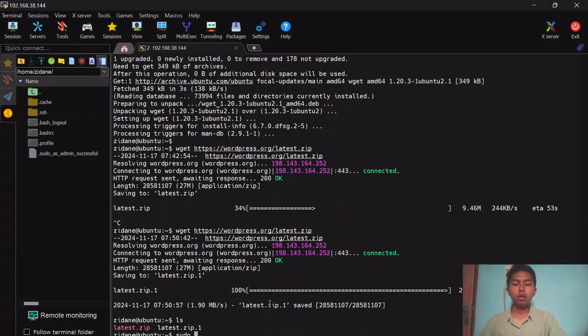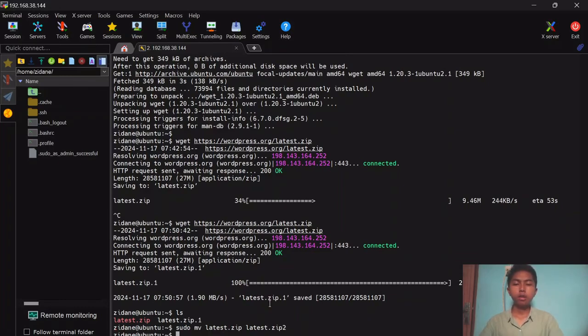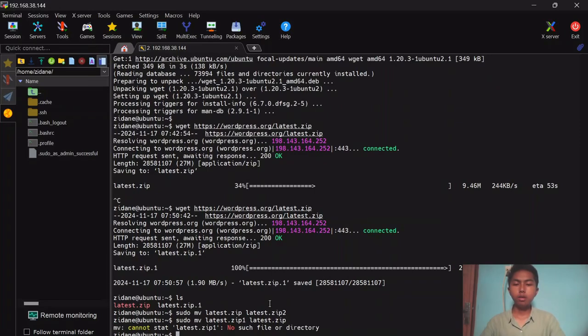So to rename it, you can type this command: latest.zip to latest.zip.2, and this one to latest.zip, and hit enter.